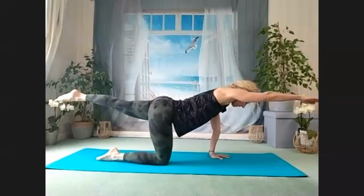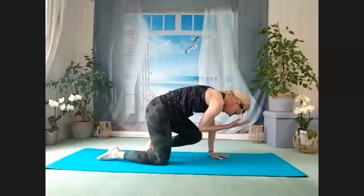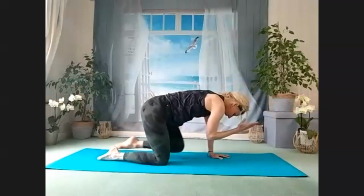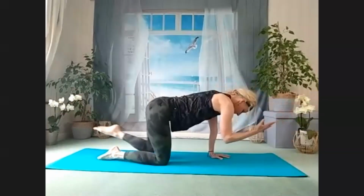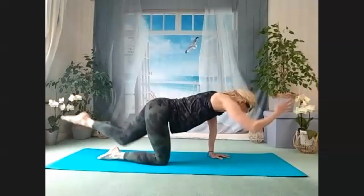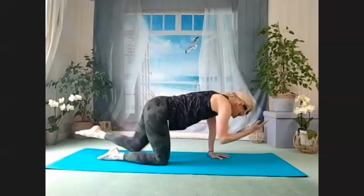Breathe in, right arm, left leg. Pull together underneath, elbow, knee. Inhale, reach. Give me 4 more. Exhale. Inhale. Breathe out. Breathe in. 2. Last one.